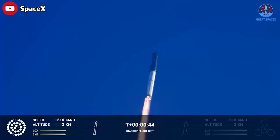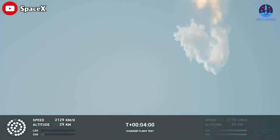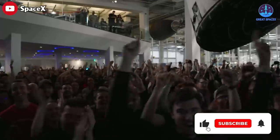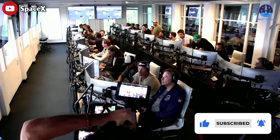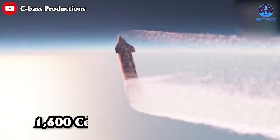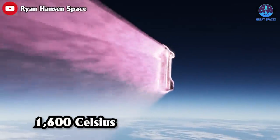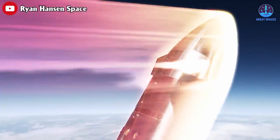Unfortunately, we were unable to witness the re-entry of this flight due to the unprecedented launchpad damage, which led to the prevention of separation and the orbital flight phases. However, this truly shows SpaceX's progress. It's also a big achievement — when traveling at more than seven kilometers a second and generating temperatures of over 1,600 degrees Celsius, a spacecraft hurtles towards the ground carrying people and equipment.